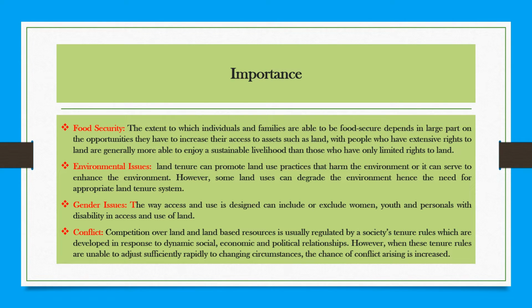But of course, the importance of land is also manifested in the nature of conflicts. Competition over land and land-based resources is normally regulated by the adoption of a land tenure system that is appropriate to the various social, economic, and political realities of a given society. So if we do not have a land tenure system that responds to the changing needs of humanity, it can lead to conflict. A land tenure system that alienates others completely can lead to grievances that, if not addressed properly, can lead to conflict, and even violence, leading to the death of people, as well as loss of property.